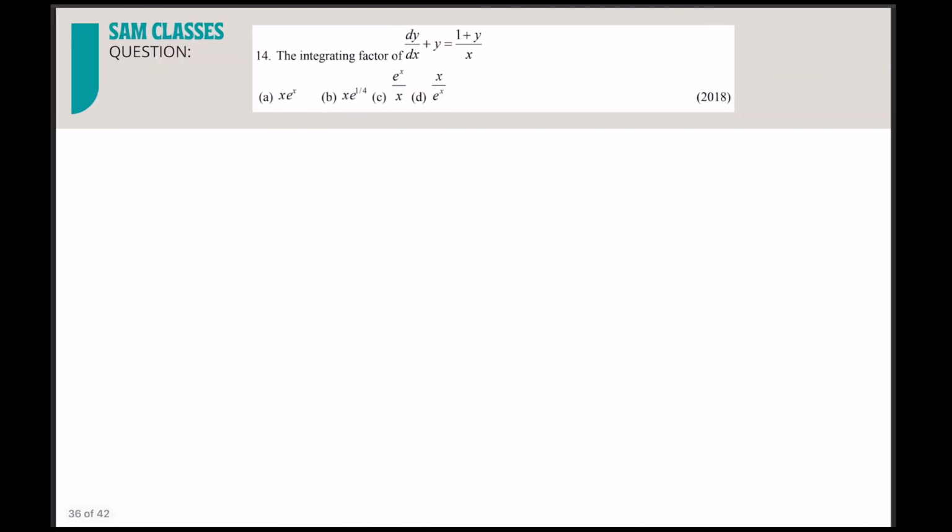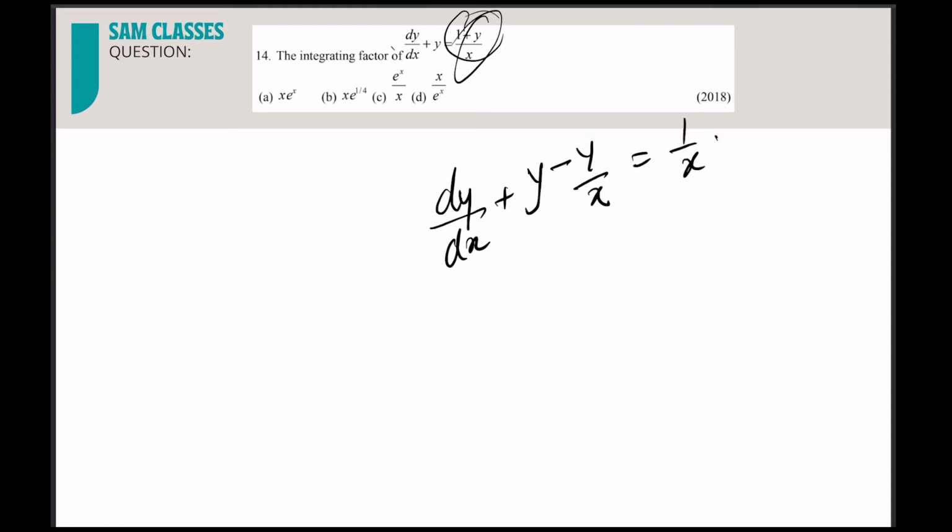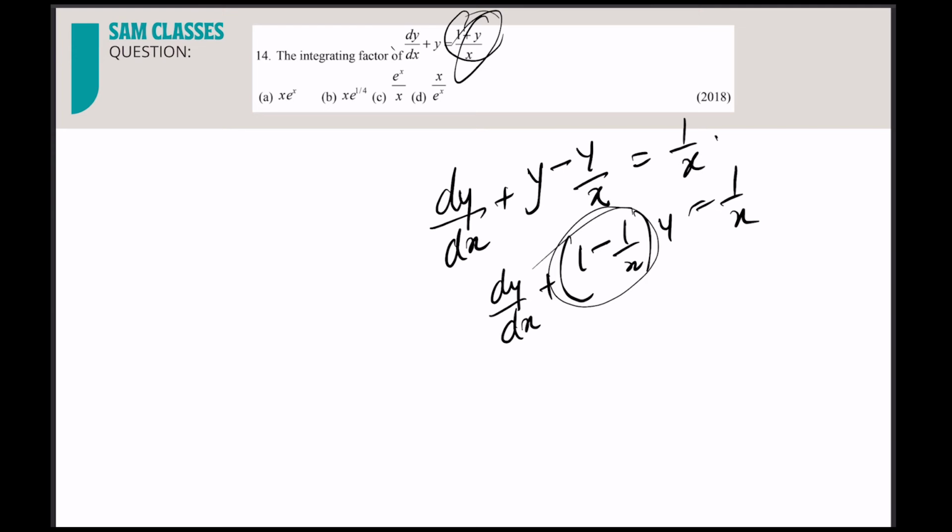Okay. Next. The integrating factor again, see here. In this case, what can be the integrating factor? What you have to do, you have to bring one part from this side to here, because we need y terms on the left hand side. So what I can do, dy by dx plus y, and this y minus x I can bring here. Minus of y minus x is equal to 1 by x, correct? So what I'll get if I take y common? So I'll get dy by dx plus 1 minus 1 by x into y is equal to 1 by x. So my P is this one. So the integrating factor is e to the integration of 1 minus 1 by x dx. Correct. We can do it separately also: e power x minus log x. Correct.